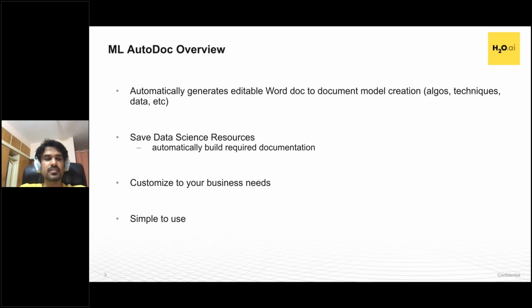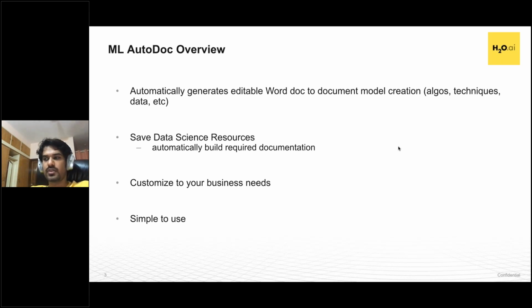Then this is an overview of what the H2O AutoDoc does. When you build a model, it automatically generates a Word document which you can edit, and it has the details of algos, the techniques, or the feature engineering that happened during the modeling phase.